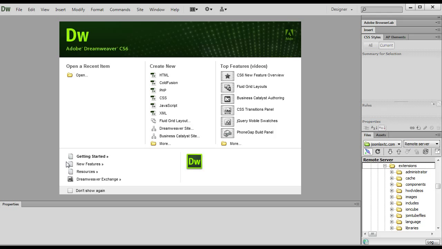Today I'm going to give you a short tutorial on how to edit the templates that we provide in our wall collection. The JoomlaXTC walls are used for third-party components, displaying the content in whatever way you want with your own CSS and HTML. We provide demos for everything, so you can edit the demo to get the exact look you want. Today I'm just going to show you in Dreamweaver how you do this.